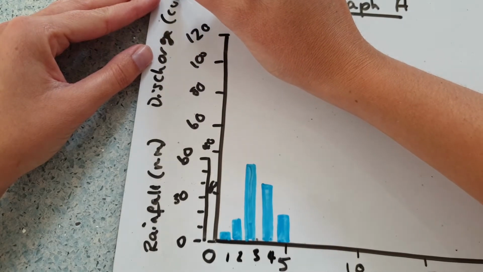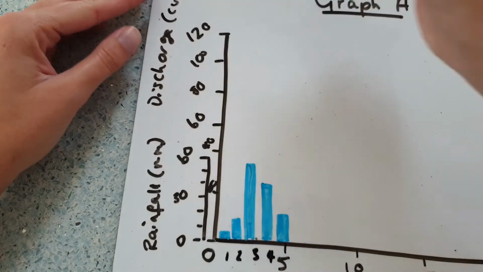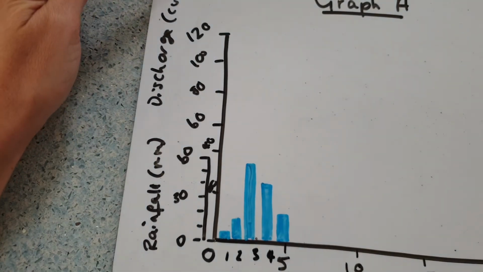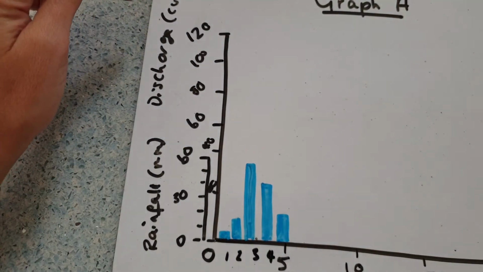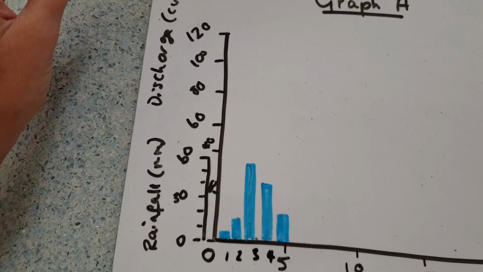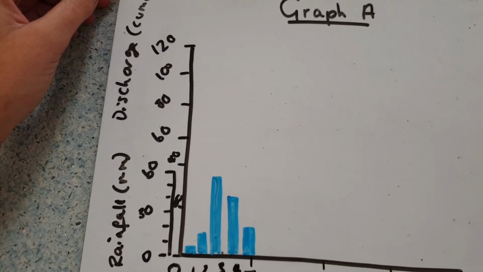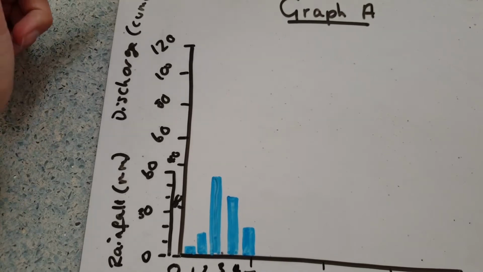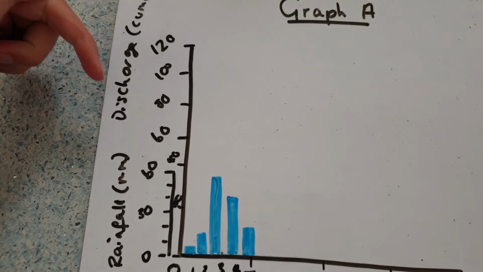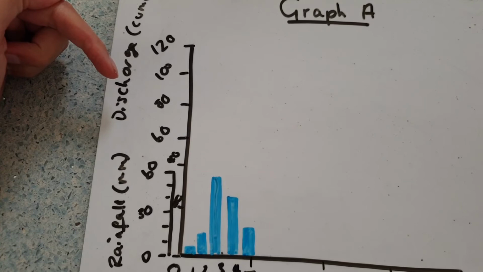And that's in cumecs, which again, I'll remind you, stands for cubic meters per second. That's what we're measuring the discharge in. It's essentially how much water is flowing through whatever gauging station you've got at a certain speed. It's how fast and how much water there is. So we're now going to plot a line graph for this one.